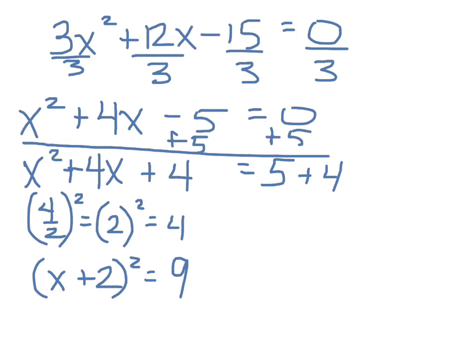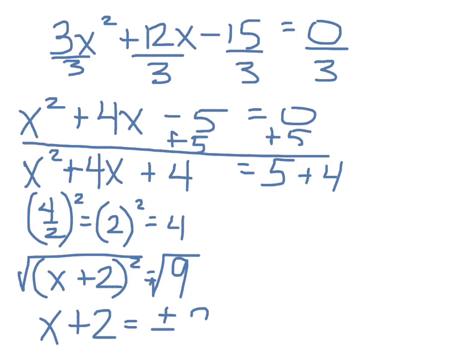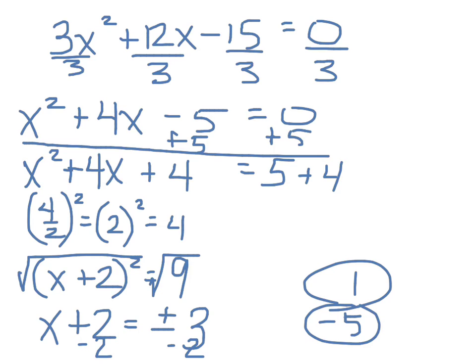Okay? From here, what do I do? x plus 2 equals? Oh, shoot. This one doesn't have a square root left in there, so now I have to figure out the two different answers. So if I subtract 2 from both sides, what's 3 minus 2? 1. What's negative 3 minus 2? Negative 5. And there's my two answers for this one. This one had two separate ones because the square root went away. Okay? What do you guys think?